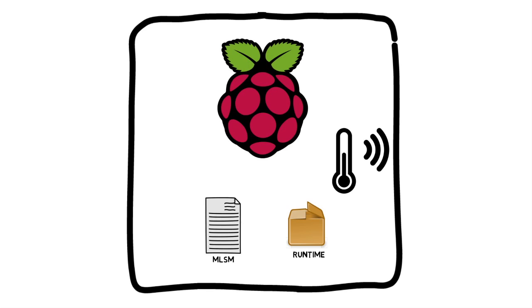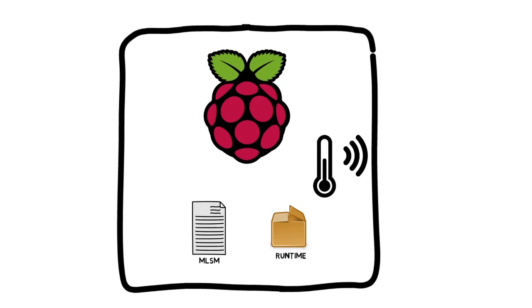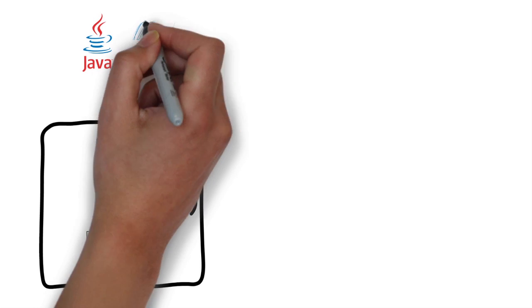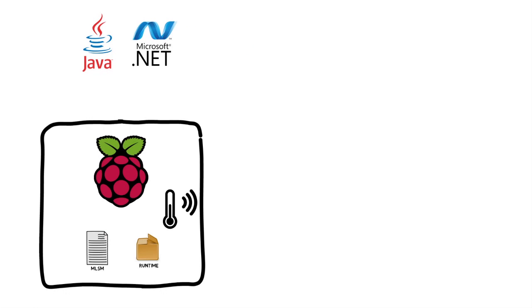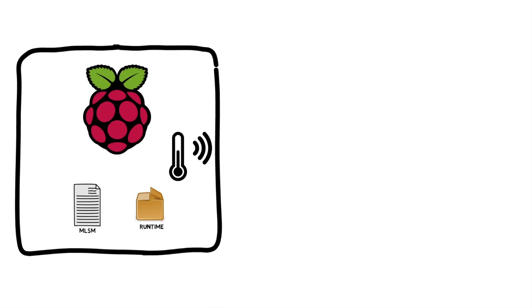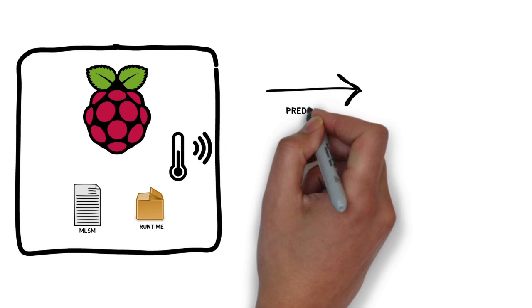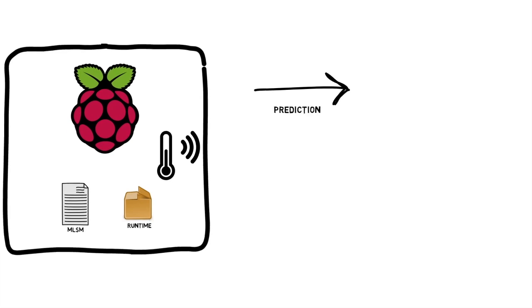Notice that the runtime is completely independent of any changes in the model or the data structure, so there is no need for changing code in case you have a new model. This extremely flexible architecture allows deployment on any device that has Java or .NET runtime environments. On the Raspberry Pi, I'm using the Java environment. The prediction platform also provides a REST API, which would allow for even more flexibility in solution architecture.